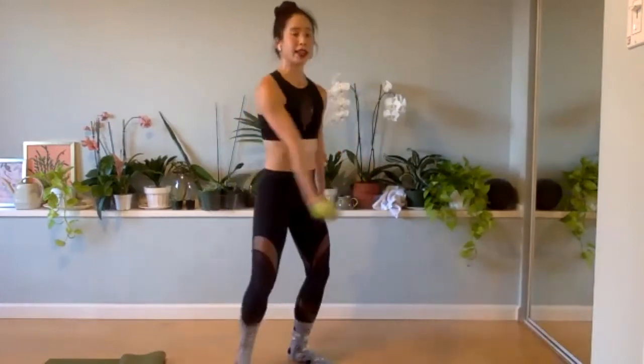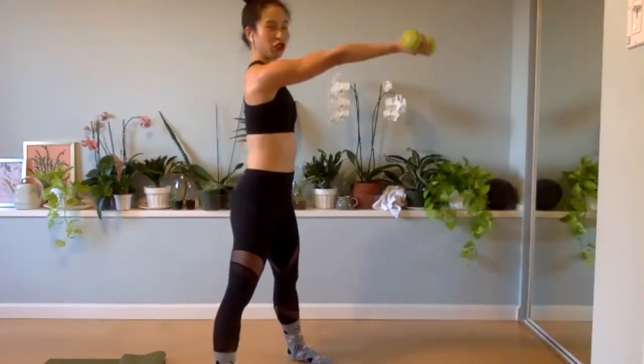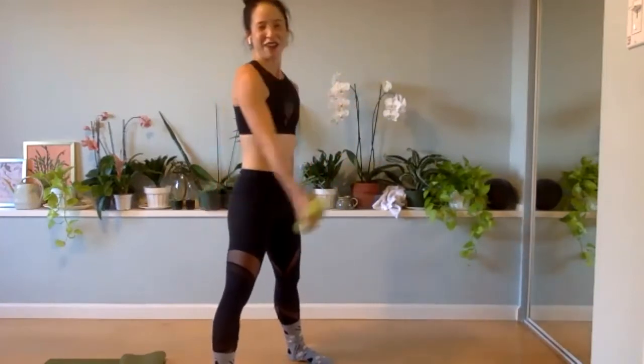Up and down. Palm up, take it to the opposite shoulder. Lengthen out through that arm. You can have a soft bend here, right? So we don't wanna stretch anything out. Then if you're using those 8, you get it, girl. All right, 4 more here.